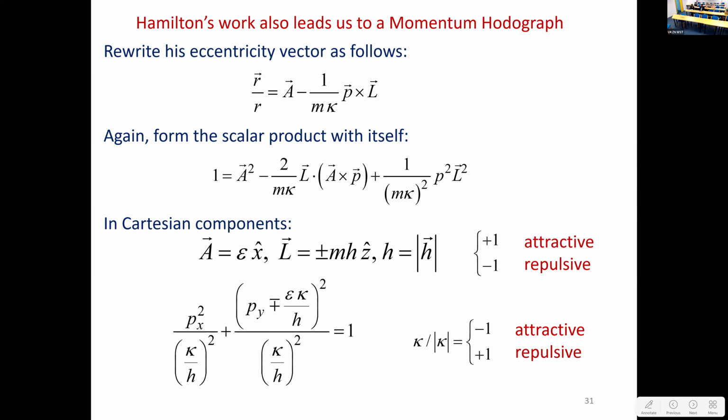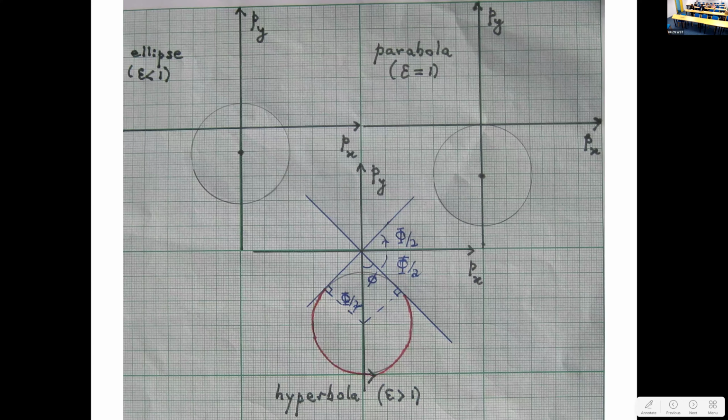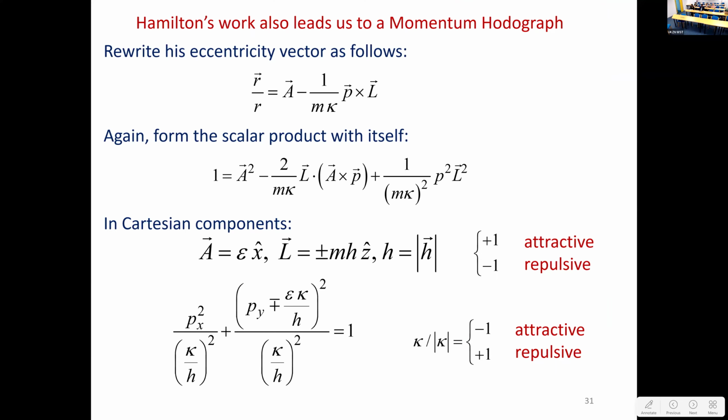I've made rather rough drawings of this, but here we have the case. So the question is, let me just word this. I should say the radius of the circle, of course, is kappa divided by h. It's displaced by epsilon times that. So it's the question about the displacement of the center: it is either the radius times a number that's greater or less than 1, or in fact could be 0 in the case of the circular motion.